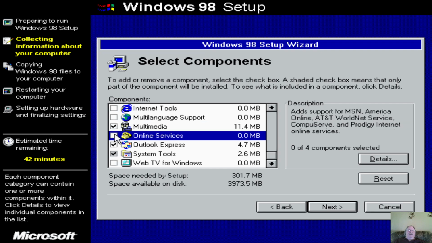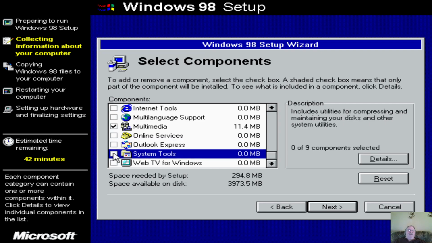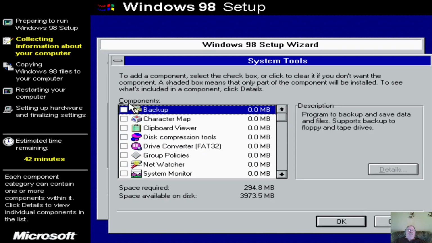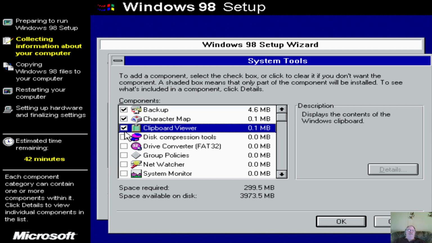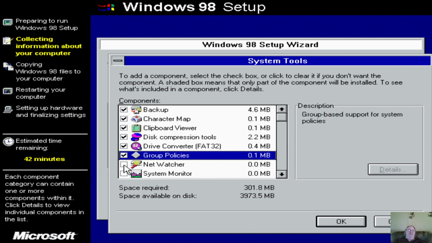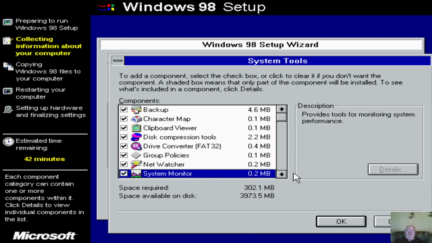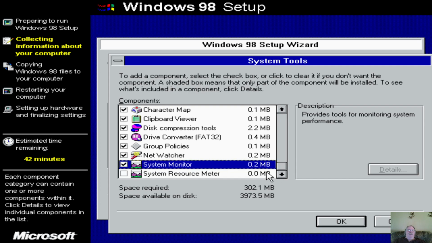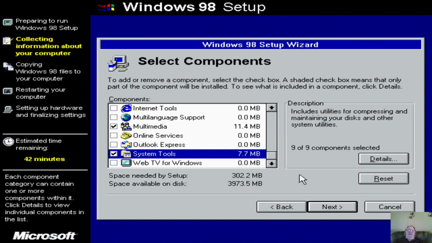Online services, I don't need. I don't need Outlook Express. And system tools. And I don't need WebTV.